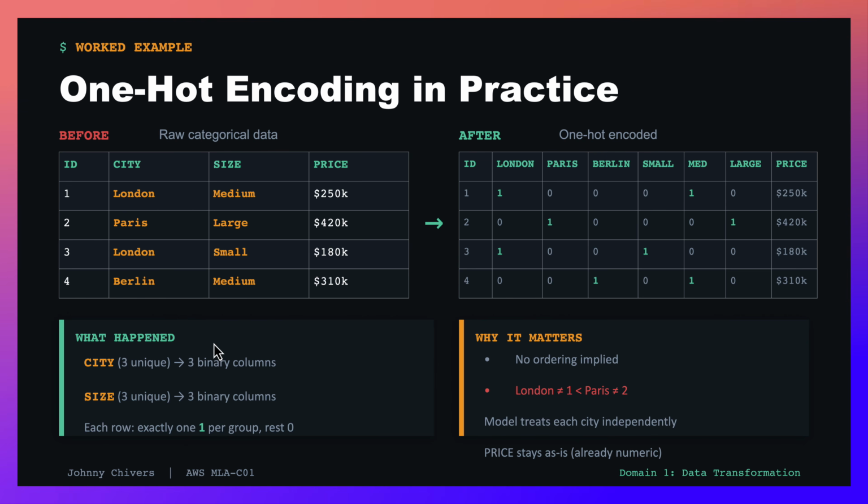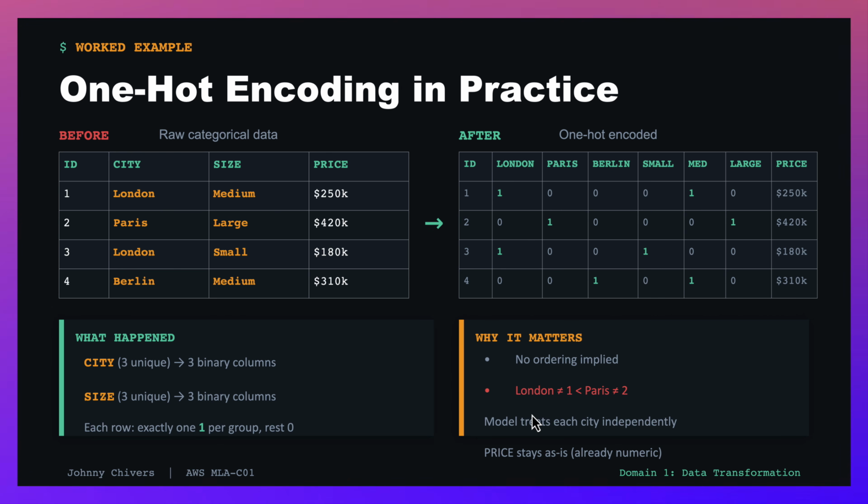Important to know. So here's another example. We will be using the house data set during the exam. We already ingested it during this course. But you can see if we look at the size of houses and the price of houses, here is how you would one hot encode around the price. So you have the ID 1, 2, 3, 4, they have price 250, 420, 180, 310. And then we're basically saying the price in London, this column is true. The price for a large house in Paris is true for this. The price for 180 in London is true for a small. And then the price of 310 is medium, and in Berlin is true there.